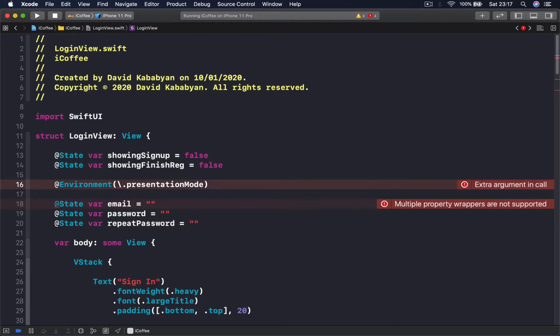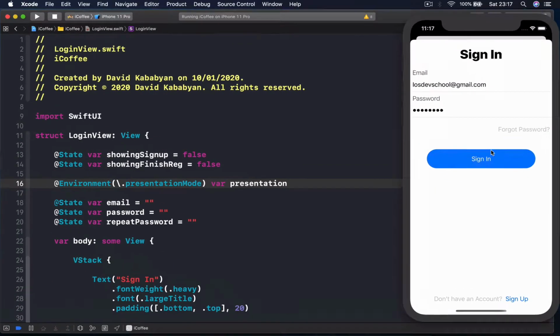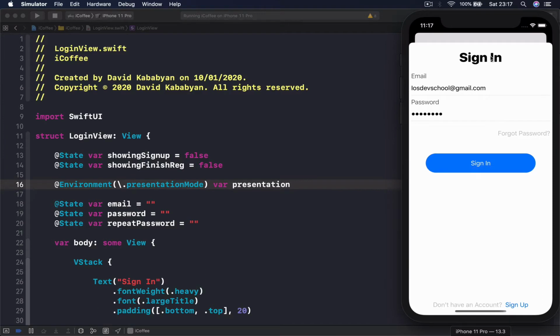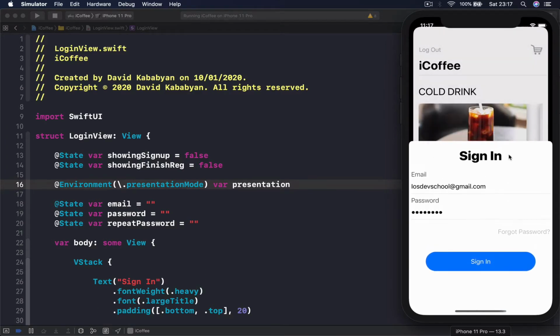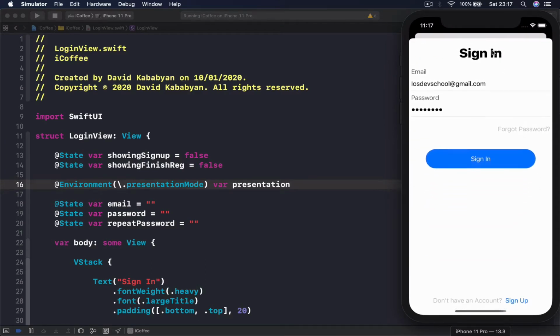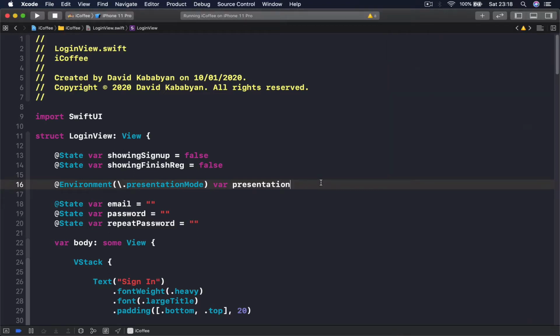And here I'm going to say var presentation. So this is how we actually dismiss a modal presentation, because our view here is a modal presentation. You can just drag it down and it will dismiss itself. But when our user clicks sign in, we want to dismiss this automatically. We'll call it presentationMode.